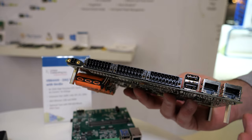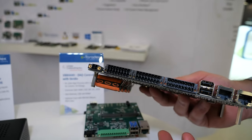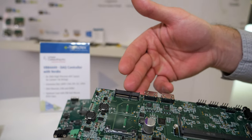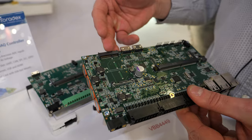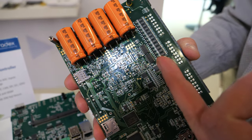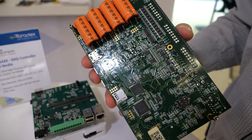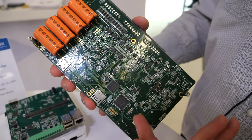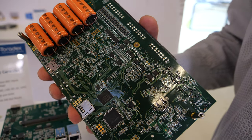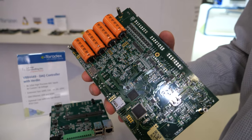It has two Gigabit Ethernet interfaces, USB, analog measurements with multiple ranges, voltage and current inputs, and the possibility to add functionality through a mini-PCIe card. It also has a supercapacitor power backup so you can run the board for approximately a minute even if the power goes off. There's an additional microcontroller for extra functionality, eMMC, and all components are rated for elevated temperatures typically seen in an electrical panel.